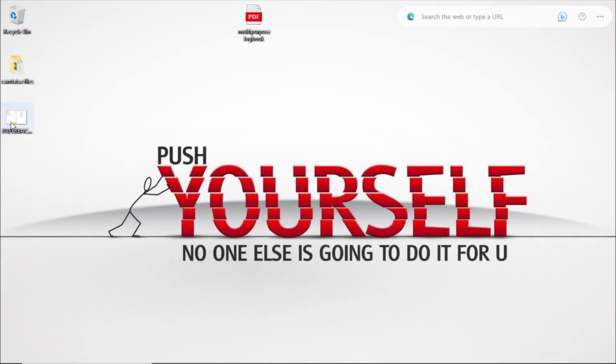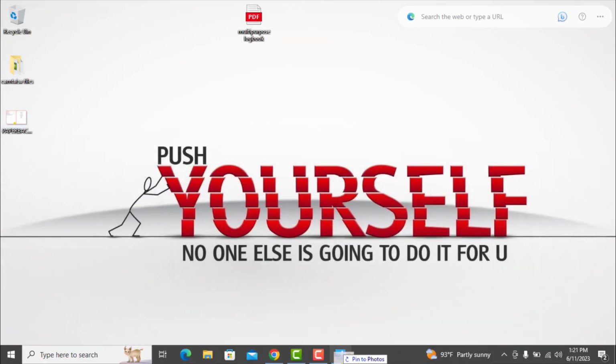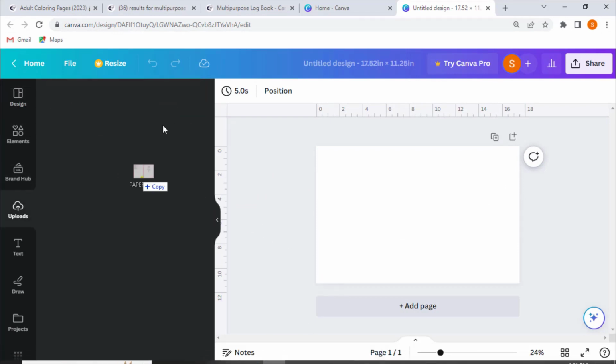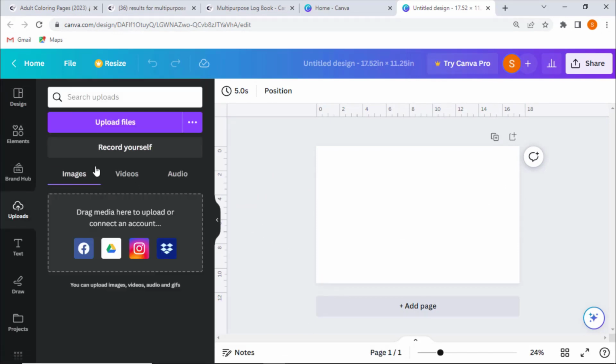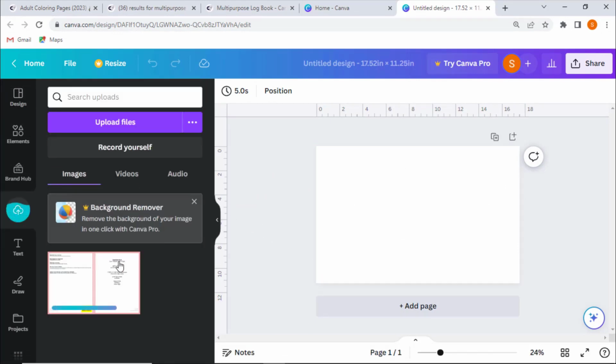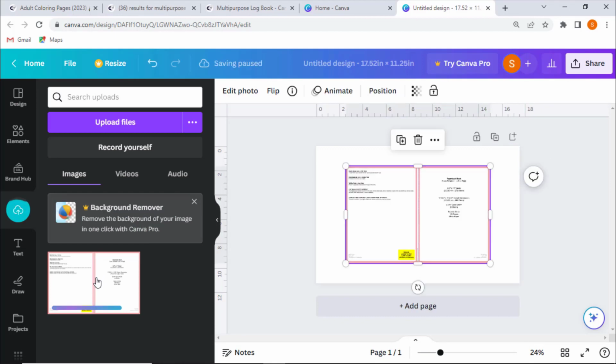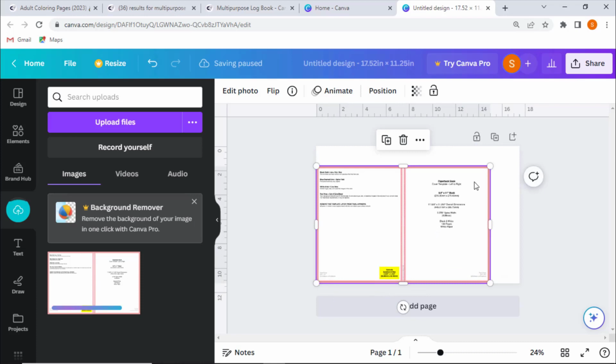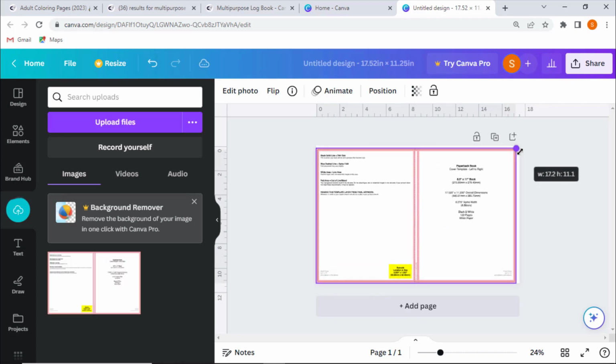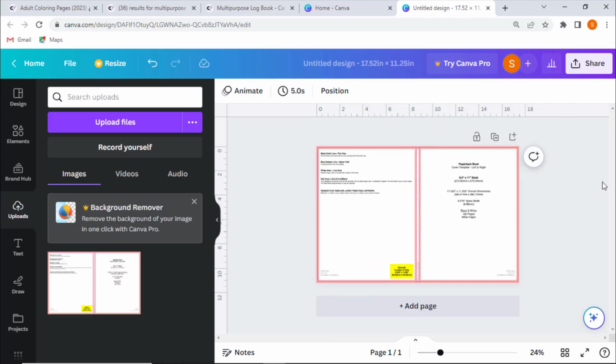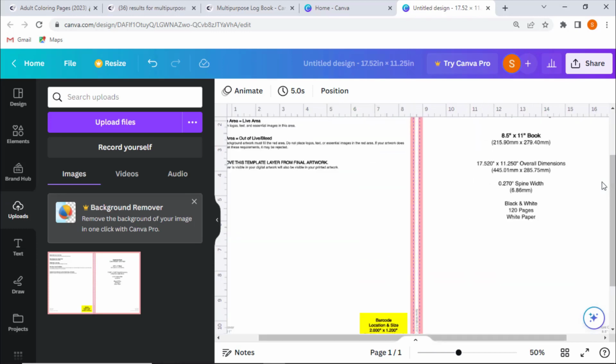After that, drag this png file and drop it into Canva. It will automatically upload it. After that, click this uploaded file and resize it. It must fit perfectly to the artboard that you created.